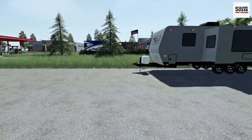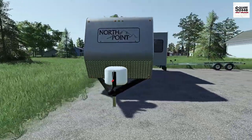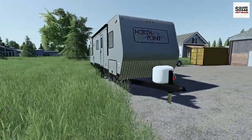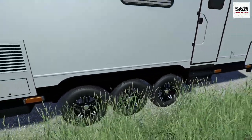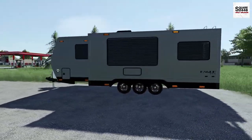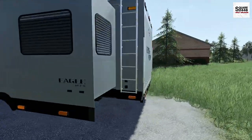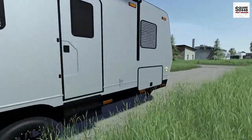But before we leave, we can't leave without taking a look at the toy hauler. Looks to be a North Point — looks to be a tri-axle here. Whoa, upgraded wheels, which were actually one of the options I did want on it. And it does have a few slide-outs — one huge one on this side. It's a toy hauler and this back does open up. Now let's see what the sticker is.